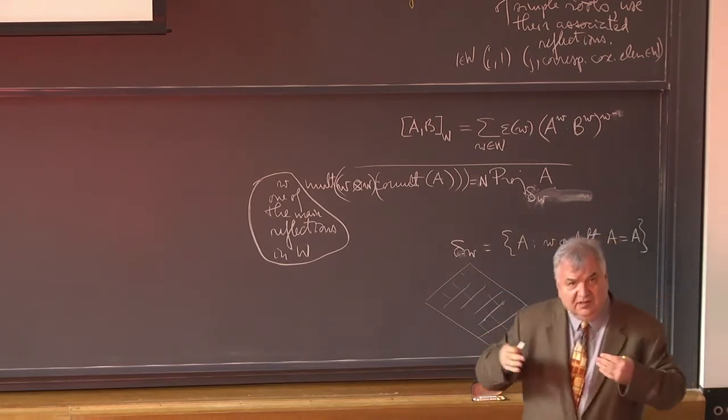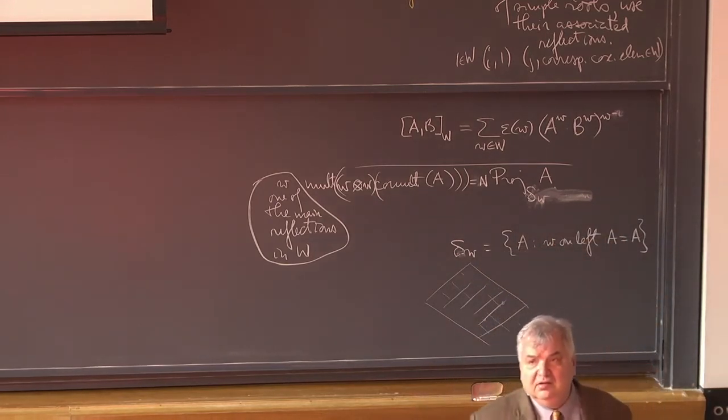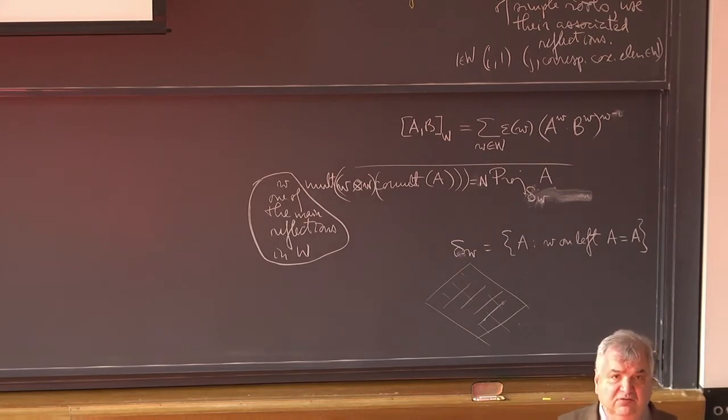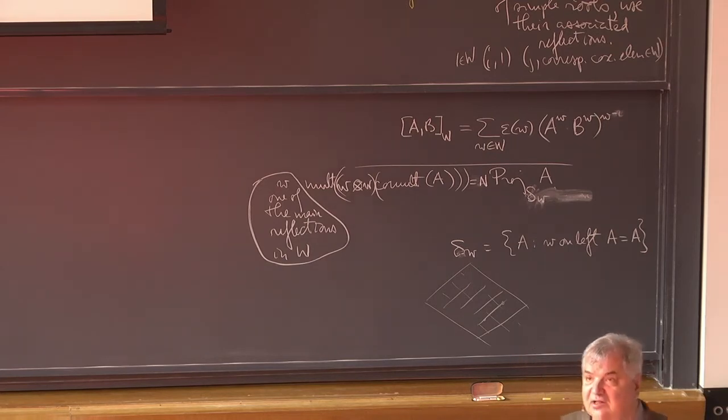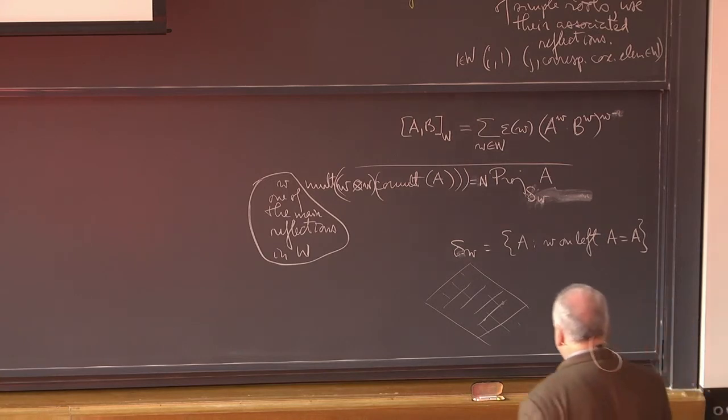So if we apply the projections in turn, they commute and they project onto the diagonal of the matrix. So this means that if we know the whole Weyl group, we know too much, because we know the diagonal of the matrix, which means that we know a basis for the matrix. So it's good if we work with the matrix in a basis, but not for the matrix as an operator.